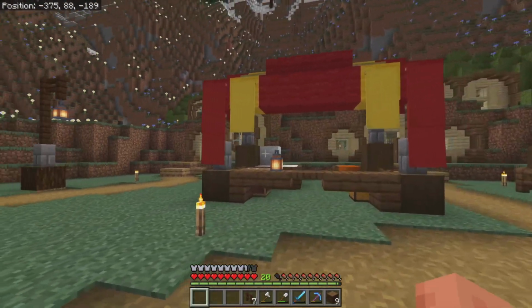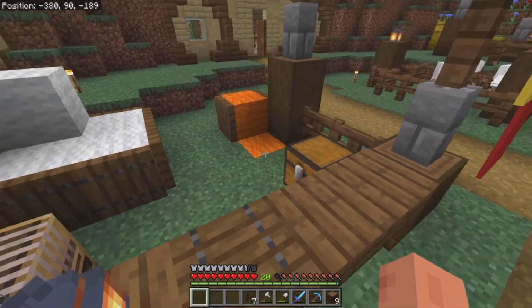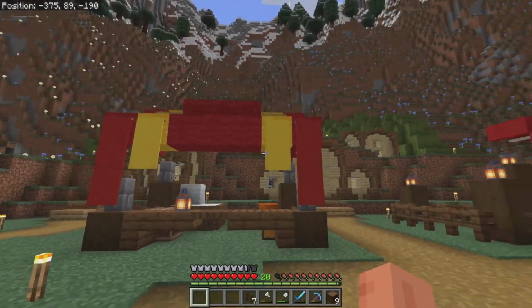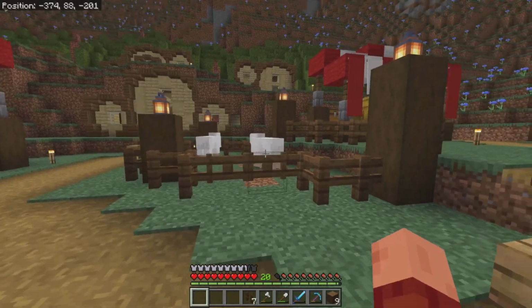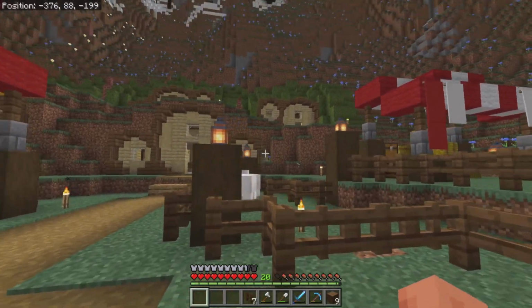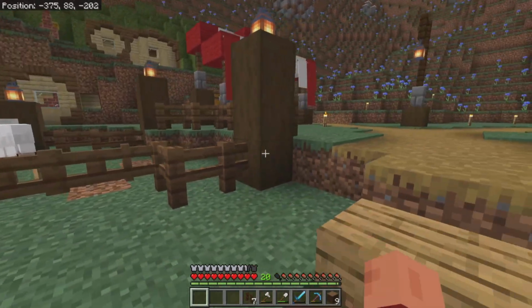Then we have over here a little wool stand. I think this is nice. Got a couple of colours. You know, got a loom, the chest. It looks really nice and cozy, which I like. And then next to it is the sheep, which is just a pen of sheep. Why not? Oh, Enderman! They've been stealing blocks from it again.